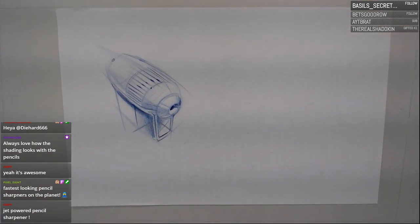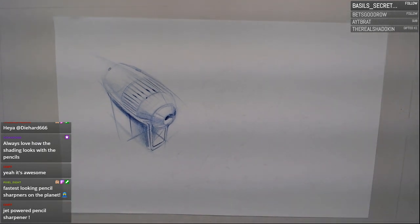Get the power pencil sharpener. Yeah, it's a Panasonic B47. Very cool. There we go. Let's sharpen up a little bit here.